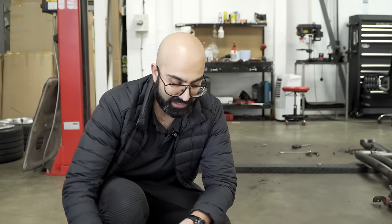Okay, so we've dynoed the car in stock format with the full Akrapovič exhaust on it, and it made 452 horsepower. The customer told me the car has 97 octane fuel in it because he got stuck and couldn't put the normal Shell V-Power in it. That explains the slightly lower power than we see with the Akrapovič exhaust.